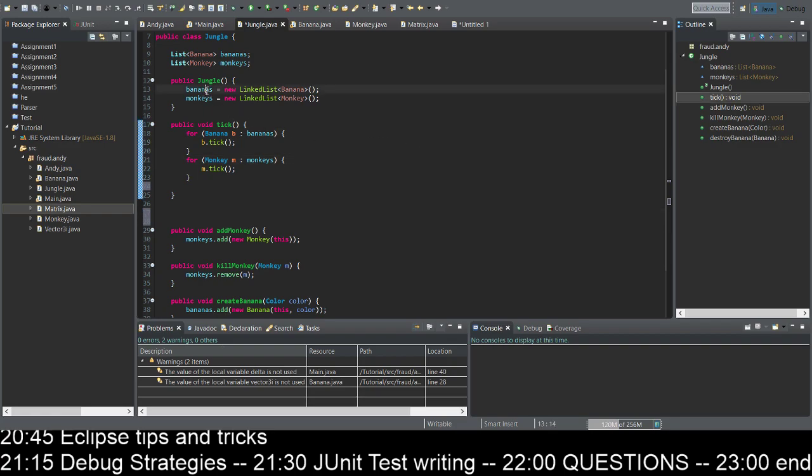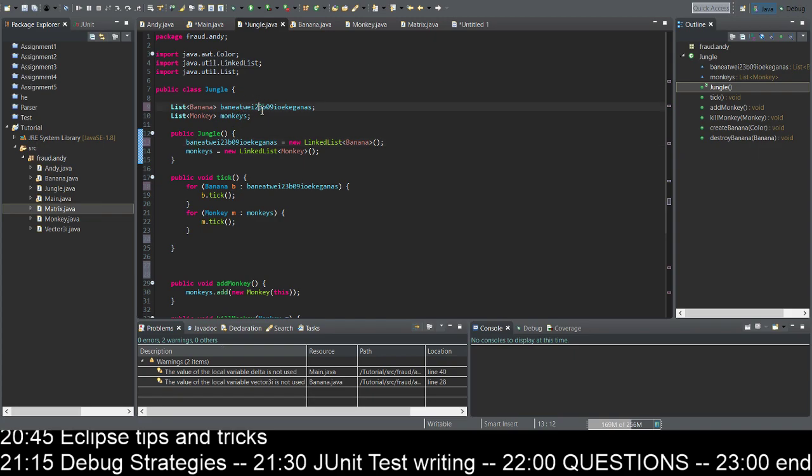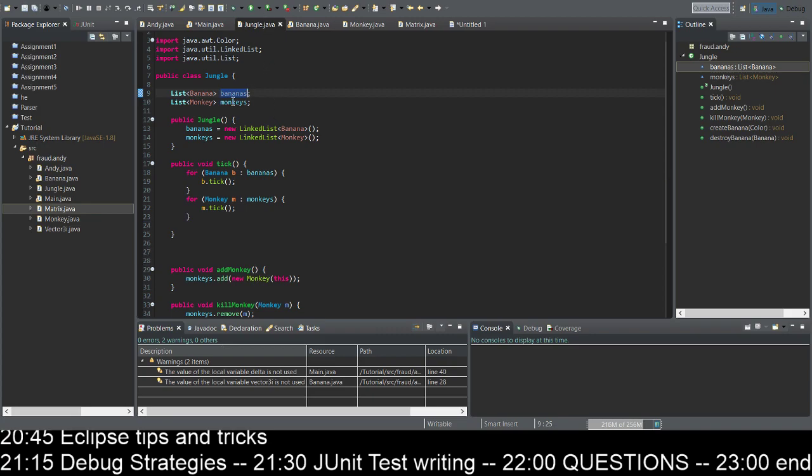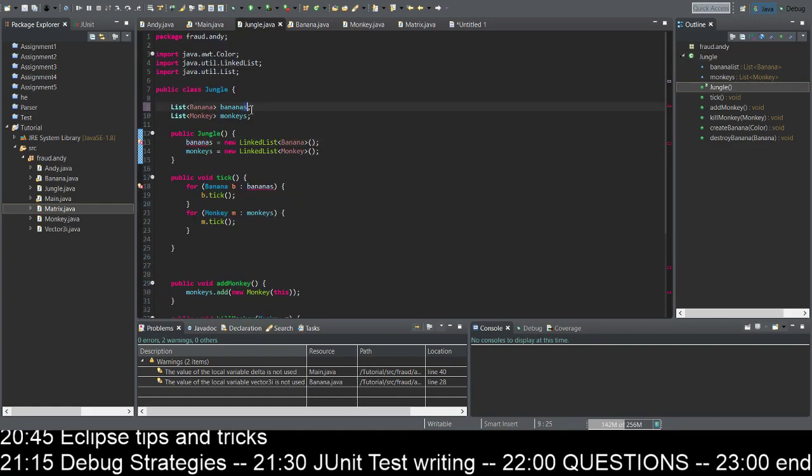Also, if you have a name here that is like, I don't know, a very bad name for one of your variables, just stand on the field, hit Alt-Shift-R, and you can rename the thing with bananas, and it will find every instance of that variable name and rename it. So you don't have to go through your own code and be like, oh, I don't like this, I want to call this banana list, and you have to change it over here and over here, and it's just a ton of work. So you can just refactor it by just standing on there, hitting refactor, rename, or just Alt-Shift-R, as you can see, and we'll just rename that to, you know, something. And you can just do that to every single one of them, which is pretty nifty.